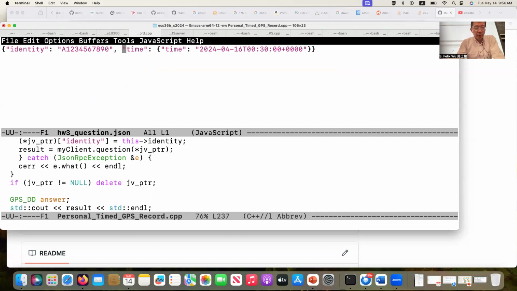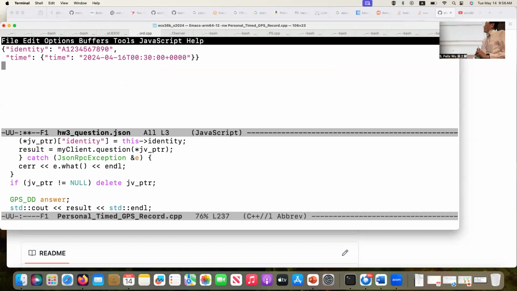This is from HW3. The question has two p-value pairs. The first one is identity. The second one is a particular timestamp. The way to interpret this question is that I want to find out, from this object called PTGR, which might be local or remote, I don't care, but you have to give me a particular PTGR.